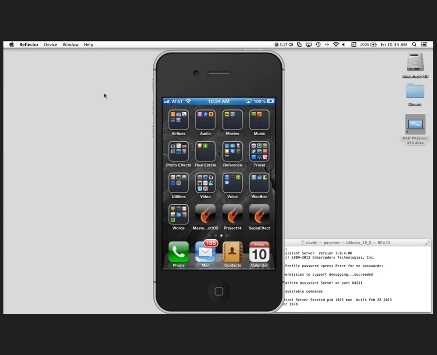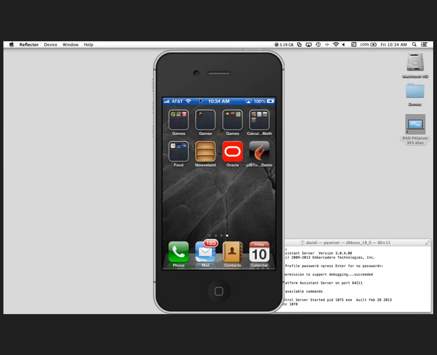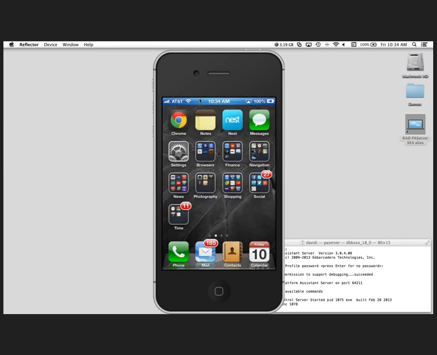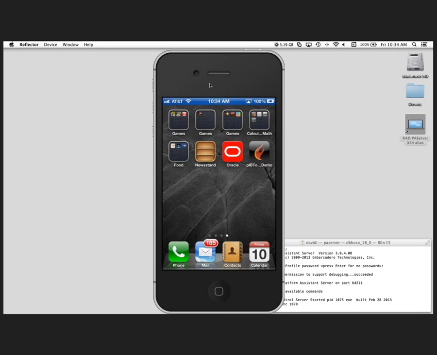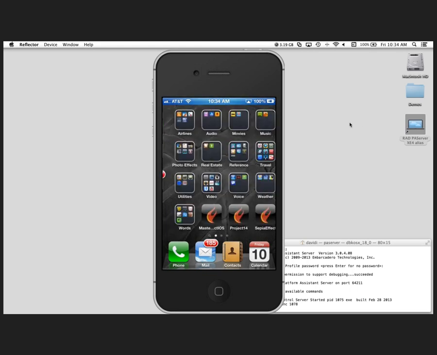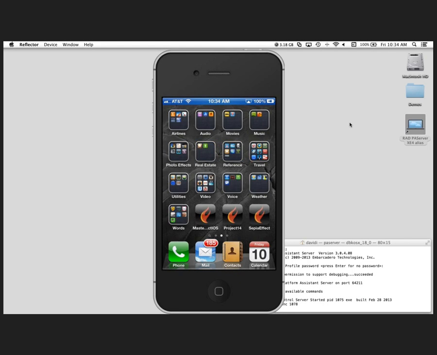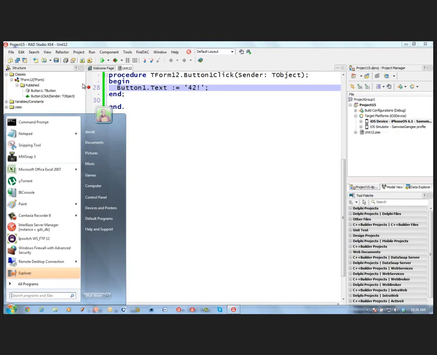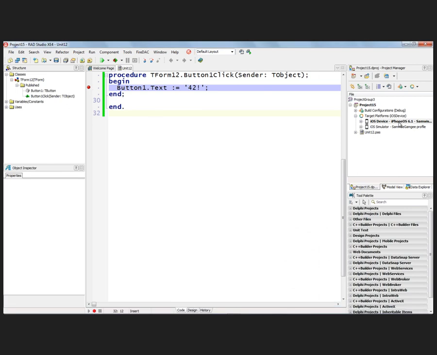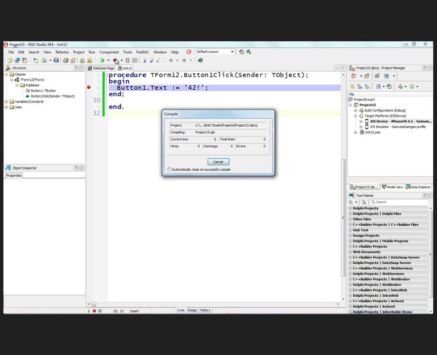So here's my real device. I'm touching it. I can't show you that, but you notice I'm not doing anything special with the mouse up here. I can move it around. It's all happening on the device, right? Okay. All right. And so then I'll go back to the IDE and we'll keep that same breakpoint. And now we're on the device connected through the Macintosh through the USB cable. And let's go and run with debugging.